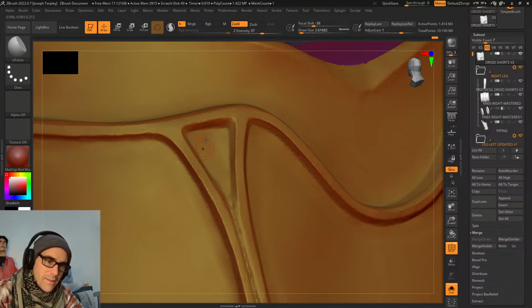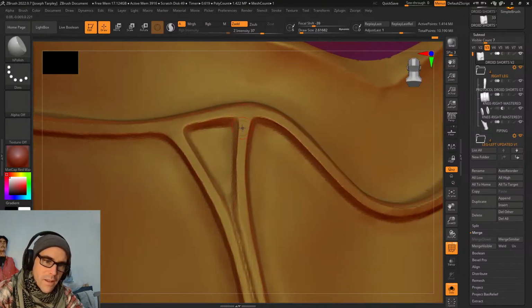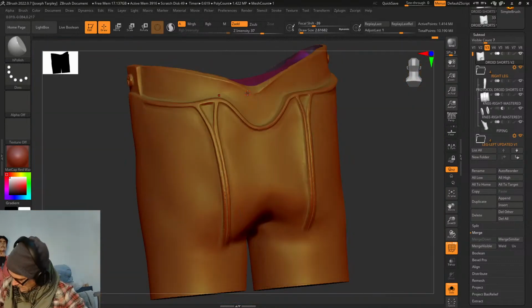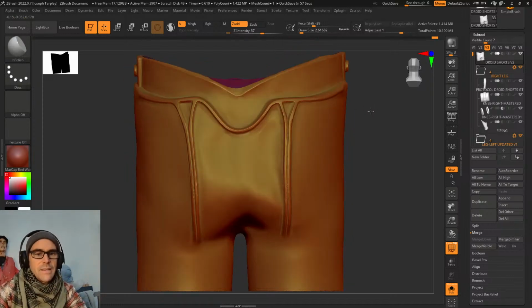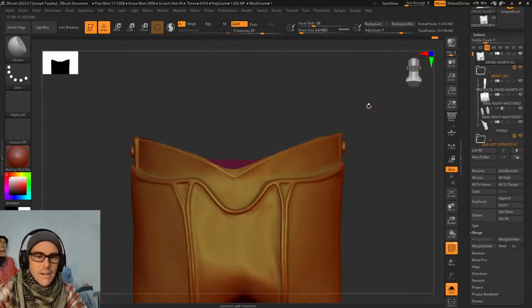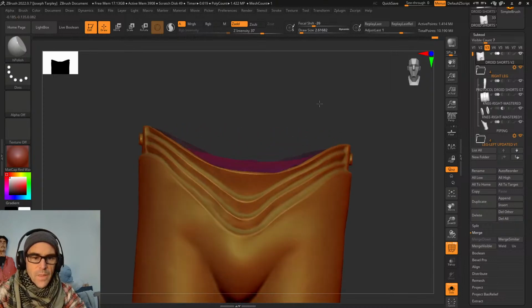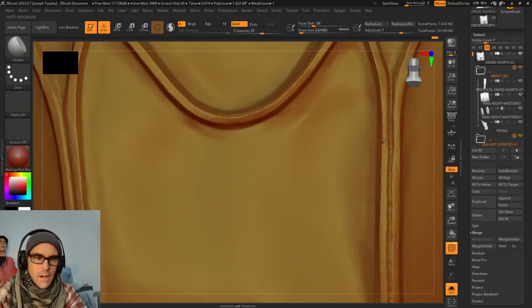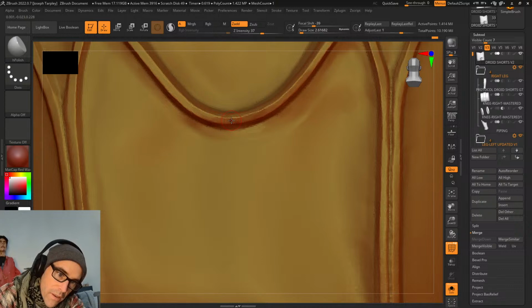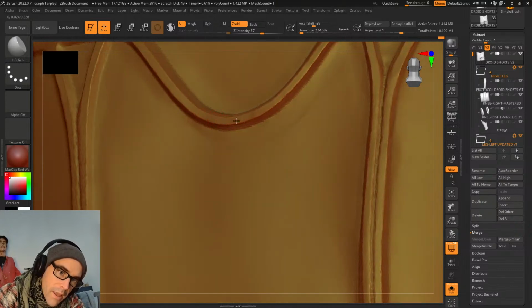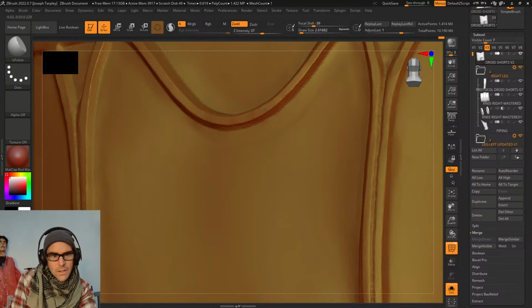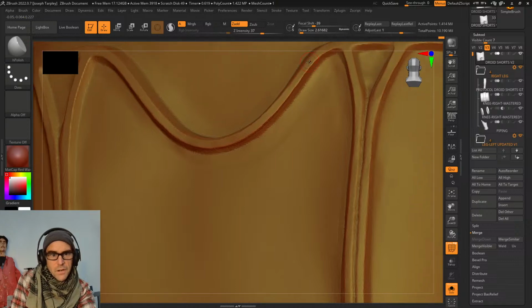It's quite wild. All right, let me see here. What did I do? There's a piece, this little guy, I feel like it's almost sharp enough that I can start to remesh it. I might do an experimental remesh here and see what I get.